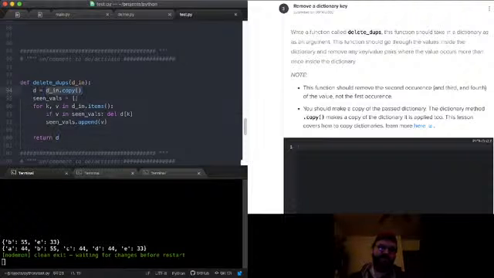So we kind of forget about the input and we can just move on. We make a seen values list, which we append to. For K, V in dictionary.items, we check if V is in seen values. So we just check for membership here, and if it's a member, then we delete it. Otherwise, or if it's a member, we delete it, and then we append it either way. Cool.